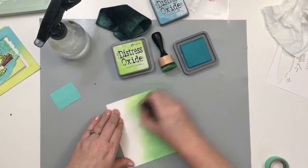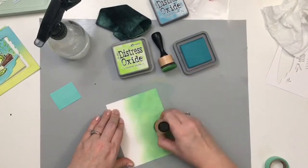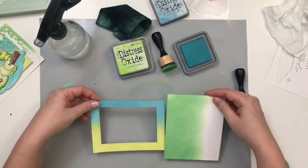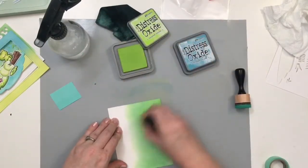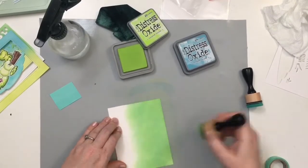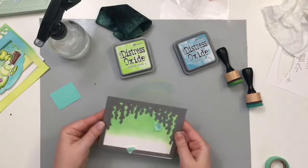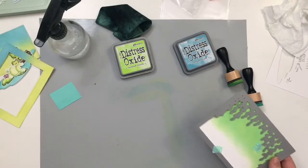Even though these are opaque, they still do have some dye ink properties, so they are going to blend together. You just have to go over them a couple times, and I just wanted to check to make sure I like that color, and I didn't, so I'm going to add more green back on top of it. I wanted it to be more yellow-green than blue-green, so I probably could have just used Lucky Clover, but that would have been really dark. So I'm going to go ahead and cut that out.